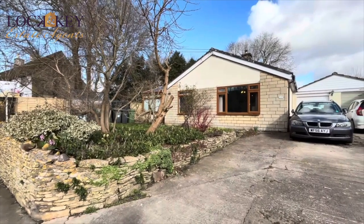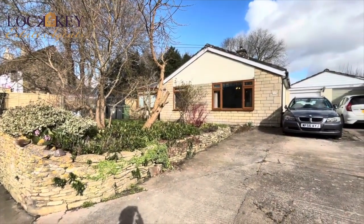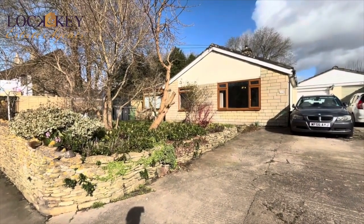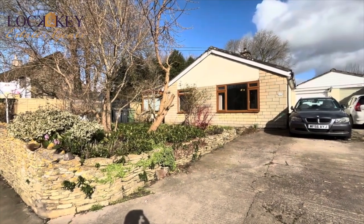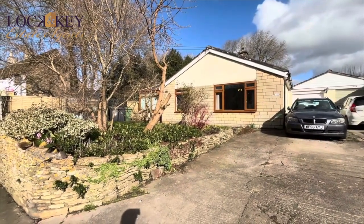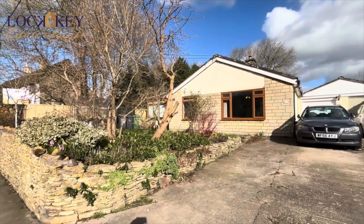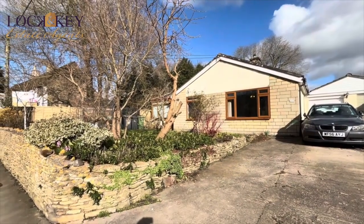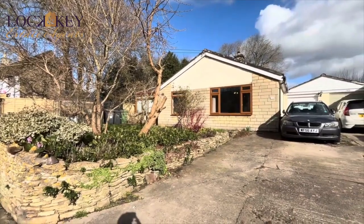Broughton Gifford is also surrounded by other areas as well, so you can get into Bradford on Avon really easily. Our thriving market town is not so far away, a few miles, and you're in the thriving market town of Melksham. Melksham's surrounded by other towns like Bradford on Avon. You can get to the stunning heritage city of Bath, which is about 13-14 miles away. It's about a 30-40 minute drive. There's just so much going on around you, and there's a thriving social scene here in Broughton Gifford as well, which is on your doorstep.